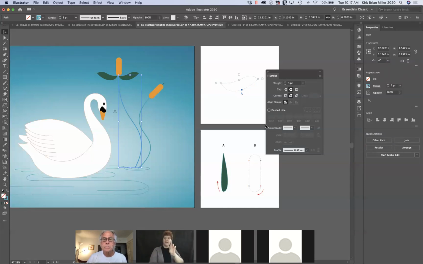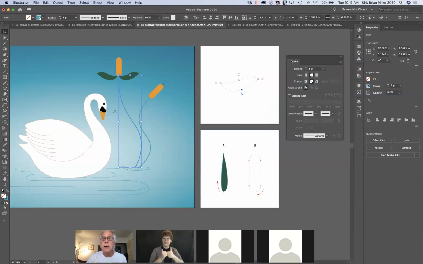Okay, so to do that, I have it selected. I have stroke again, but what I want is down here where it says arrowheads. We added the dashed line down here, but the arrowheads, you can add to the start or the end, and I wanted to add it to the end.